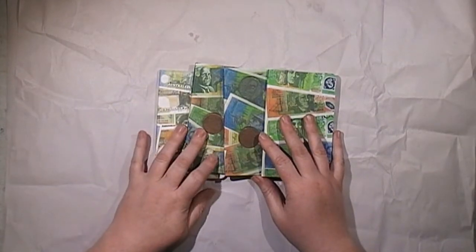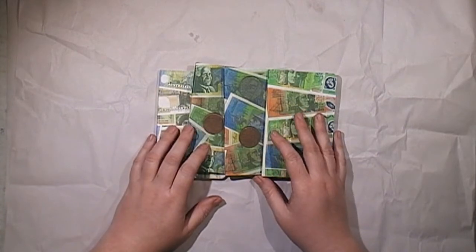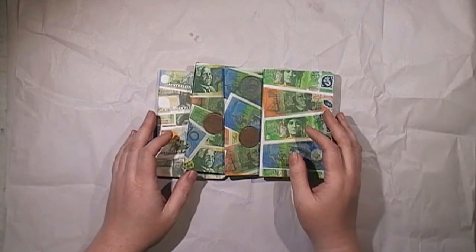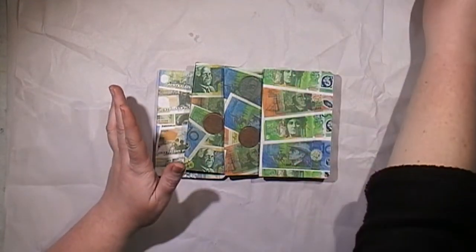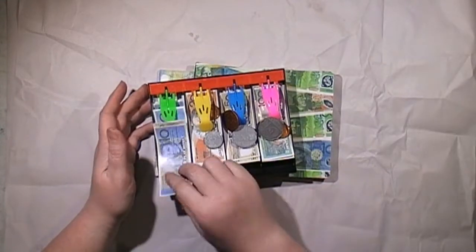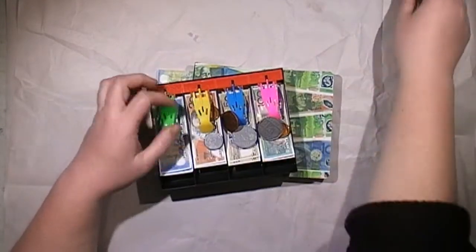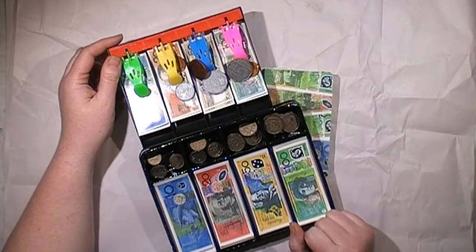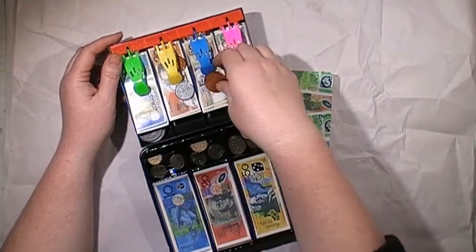Now I must admit I don't really have any males in my life. I don't do a lot of masculine things, but I came up with this fantastic idea. I was walking through my cheap two dollar shop and had to grab a couple of things for another project, and I came across this play money. It would be lovely if this was real! So there's two different sorts, so I grabbed those and grabbed some small notebooks and decided to make some pocket books for the men in your life.